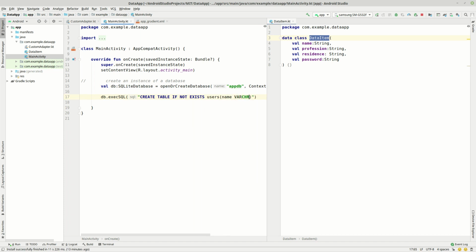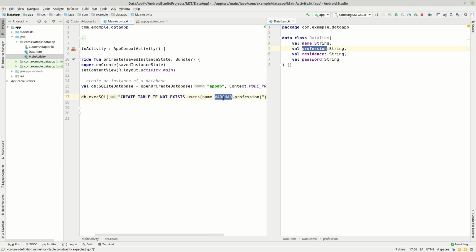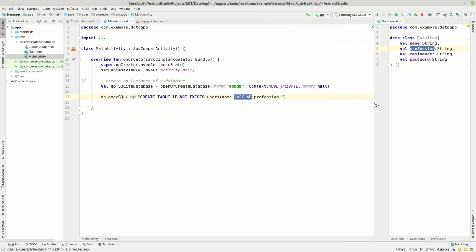This is very common in PHP. So we've defined name. Next you add a comma. The next column is going to be profession, of data type variable character as well. Just separate them with a space.